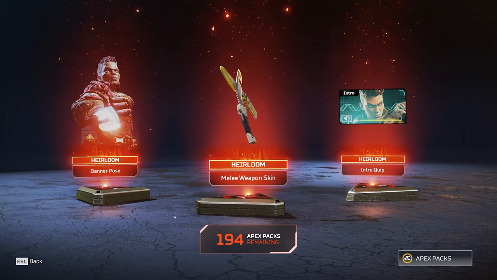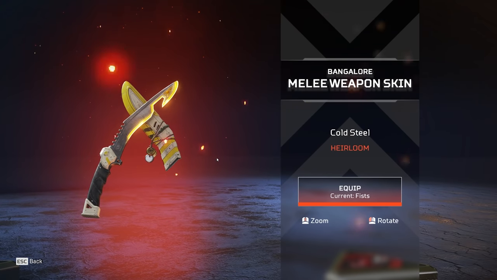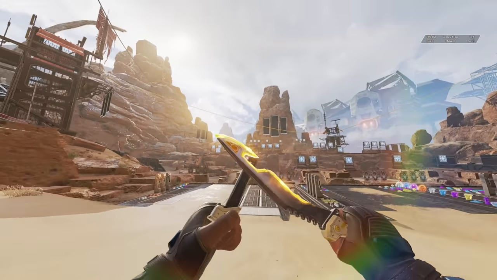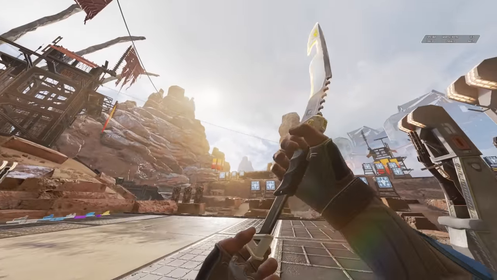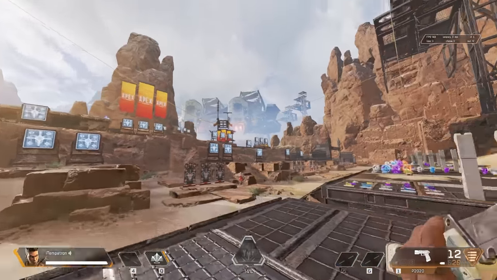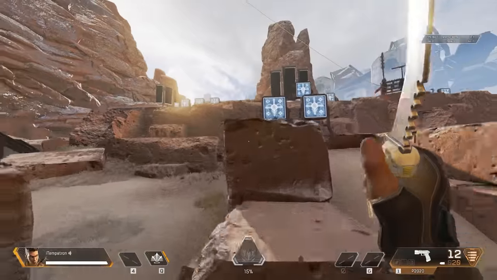Next up we have Bangalore's Heirloom, which I did a video on last night. It is clean, it is sleek, the animations are amazing. There is something about running around with an heirloom that makes you feel more powerful, more in control, and I'm not sure what it is. I love that when you are crouched, Bangalore crosses her arms. It just looks so menacing.